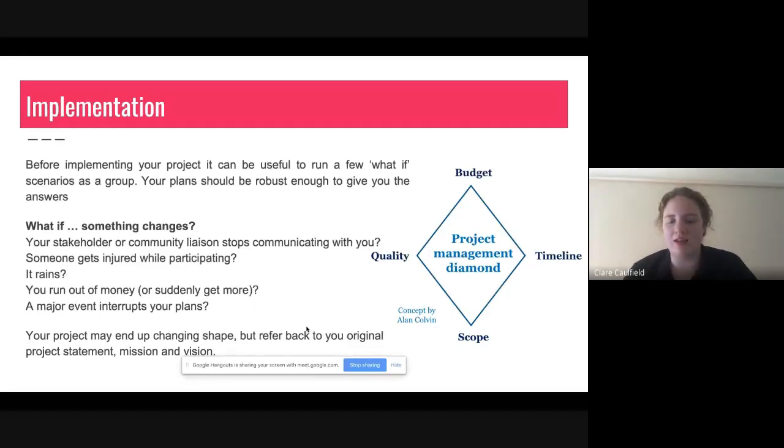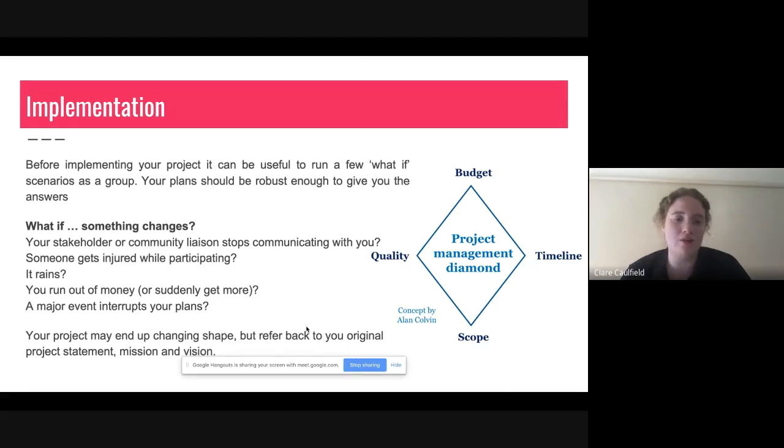And so a Rotarian called Alan Colvin came up with this idea of a project management diamond. I've heard people refer to it as other kinds of shapes as well. But if you imagine that that diamond is a piece of string, and you suddenly pull on one of the areas because something has changed, like suddenly you have a lot less money or a lot more money, or your timeline is shorter, it's going to affect the overall shape of the diamond. And so there's other aspects that are going to be impacted. So if you want to maintain quality, but your budget has been slashed, maybe the timeline needs to be extended, or maybe you won't be able to provide as much of the item or the thing you were going to do. So that means the scope has become shorter.